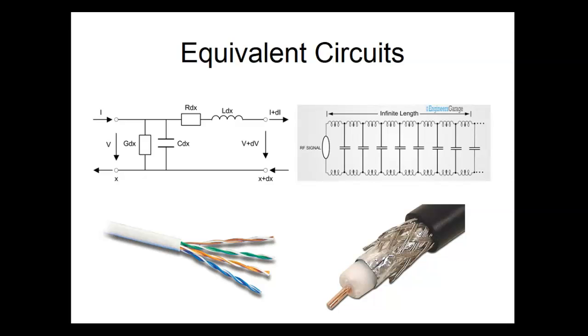So, these are the cables that we have. On the right, this is coaxial cable. It's got a center conductor, then a dielectric, and then an outside conductor that we incorrectly call a shield, by the way. It is a conductor, but it's always referenced to earth ground. So that's your return conductor.